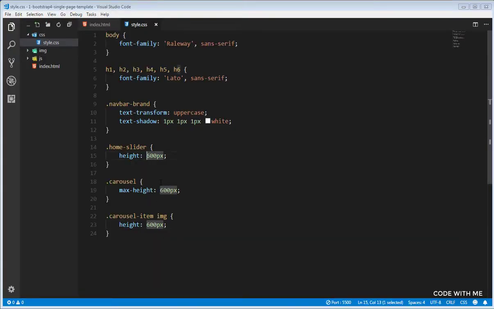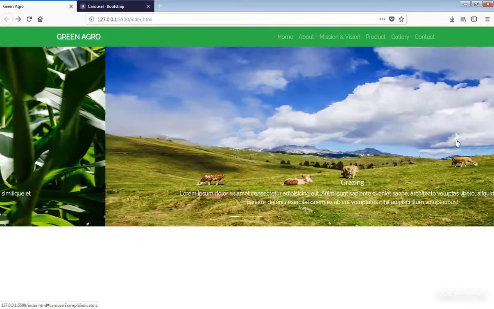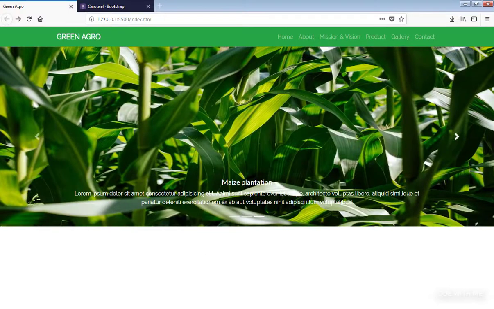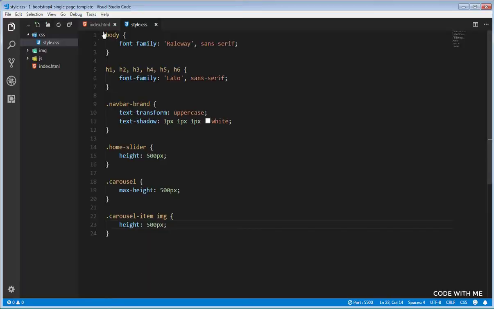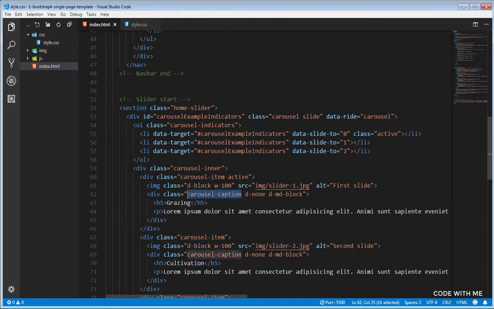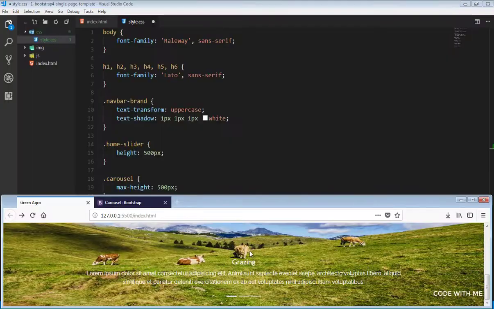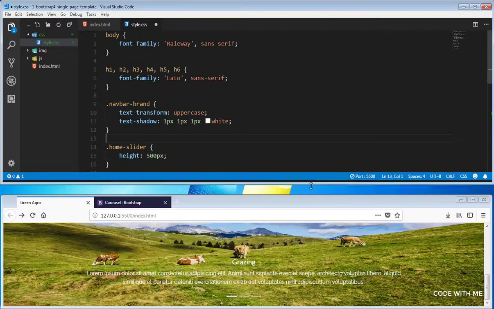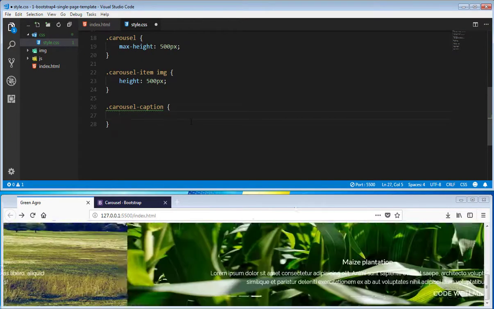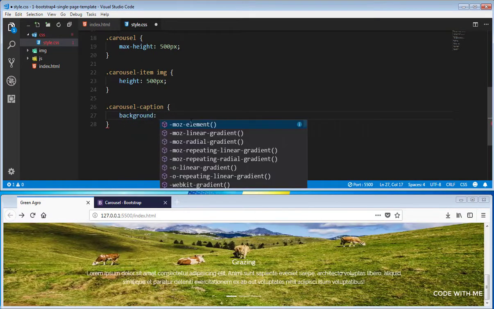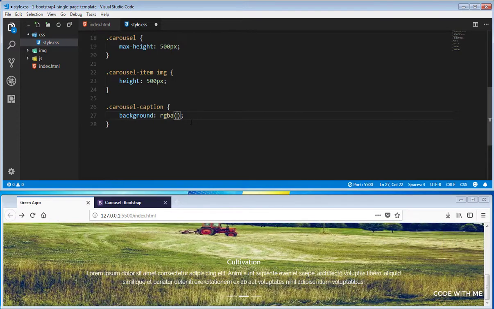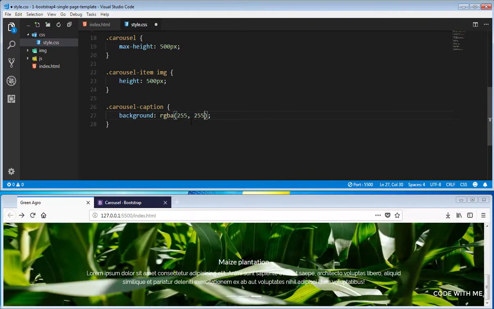Alright, everything looks good, but since I've adjusted the image from my CSS file, you can see that the slider image looks a bit wonky. But anyway, I want to just continue with it. If you have adjusted your images in Photoshop or other tools like that, then you will have a perfect slider here. I hope you are getting my point. Now next, you can see that this caption text is not actually readable. So next thing I want to do is style this caption so that you can actually read that text properly, and that will be the last thing we'll be doing in this video.